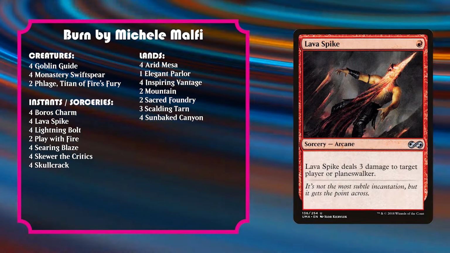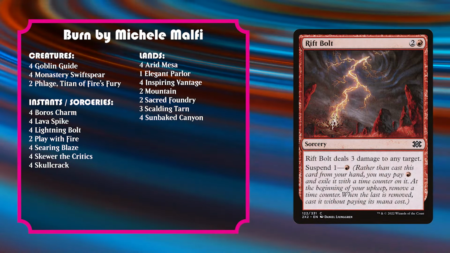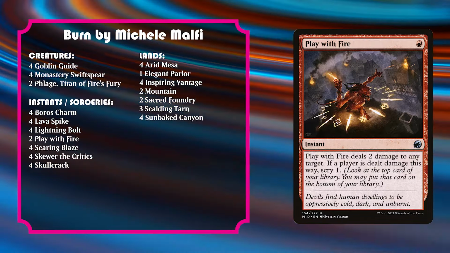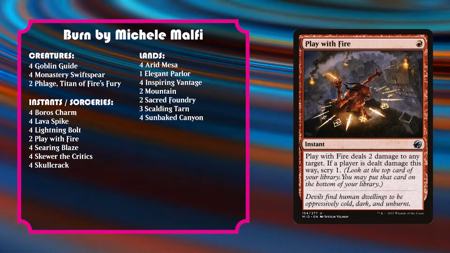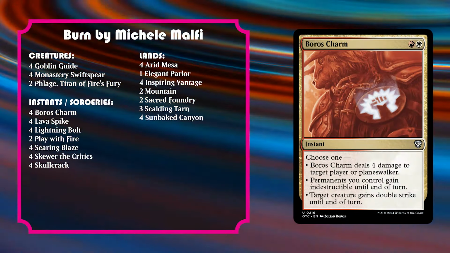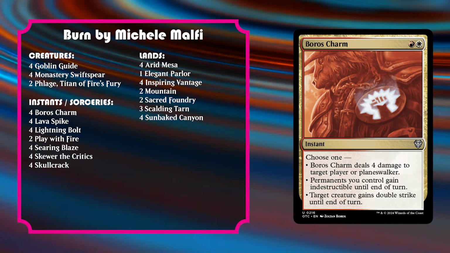Lightning Bolt, Lava Spike, and ideally Skewer the Critics and Rift Bolt are the 1-mana 3-damage spells that Burn thrives off of. Unfortunately, there's not enough of these for pure density, so other spells have to be added. Play with Fire is the last 1-mana damage spell, losing a point of damage for the ability to scry if it hits a player. For 2 drops, Boros Charm deals 4 damage for 2 mana and can potentially make Goblin Guides and Monastery Swiftspears have double strike in a pinch.